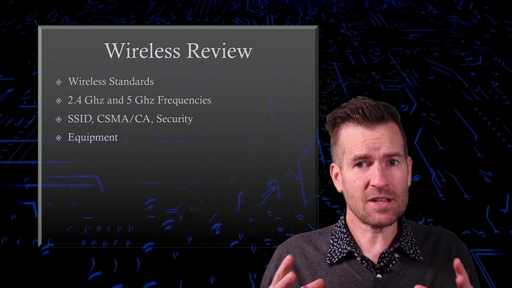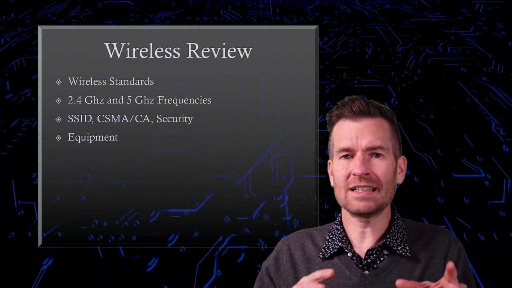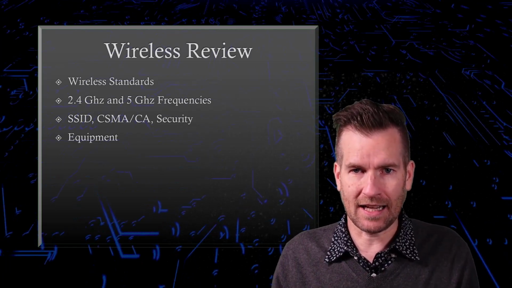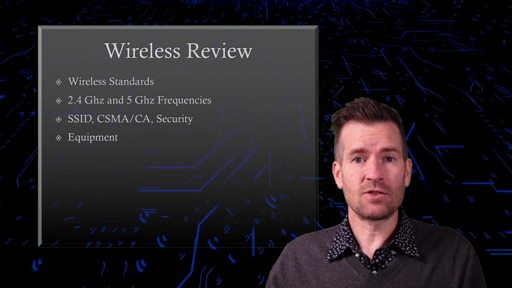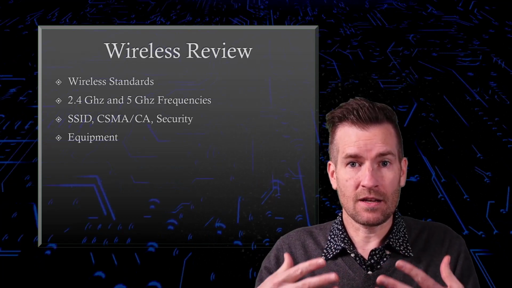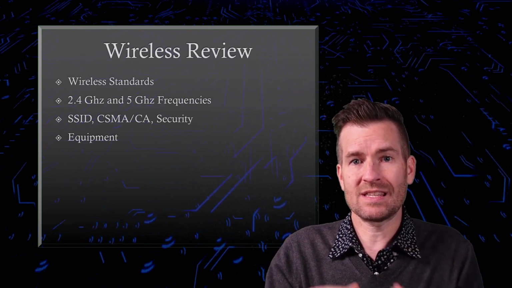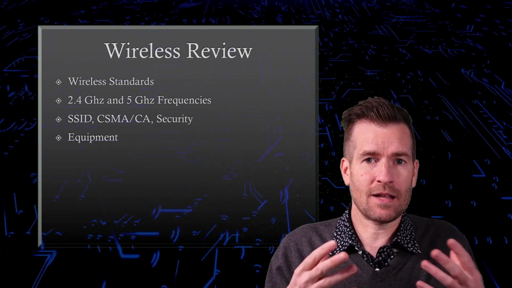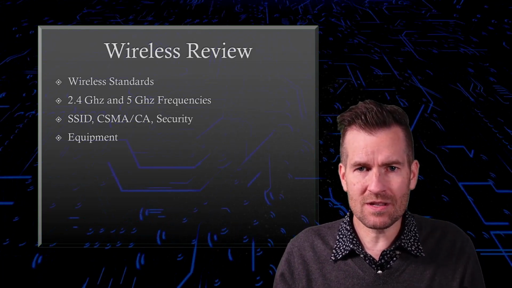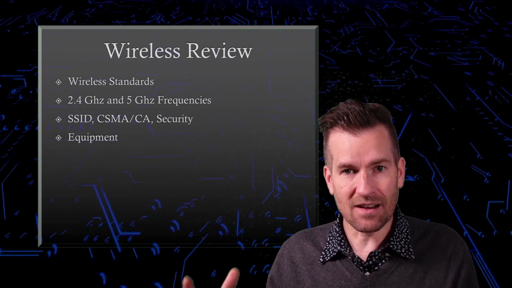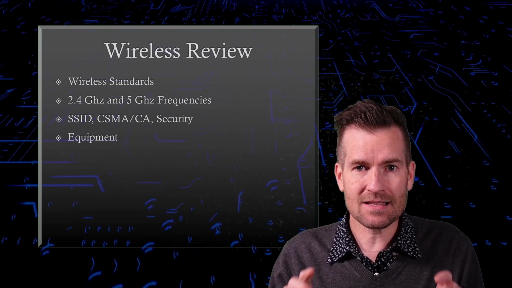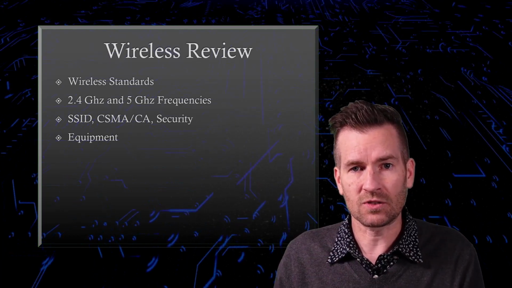We'll start out this video by talking about some wireless standards that are out there. We're just going to briefly mention those wireless standards, and then we're going to get into a more in-depth look into the 2.4 gigahertz frequency and the 5 gigahertz frequency. We'll talk about channels. We'll talk about some of the pros and cons of each of those frequencies, how it sends information across those frequencies. So we'll just hit, once again, the highlights between 2.4 and 5 gigahertz frequency.